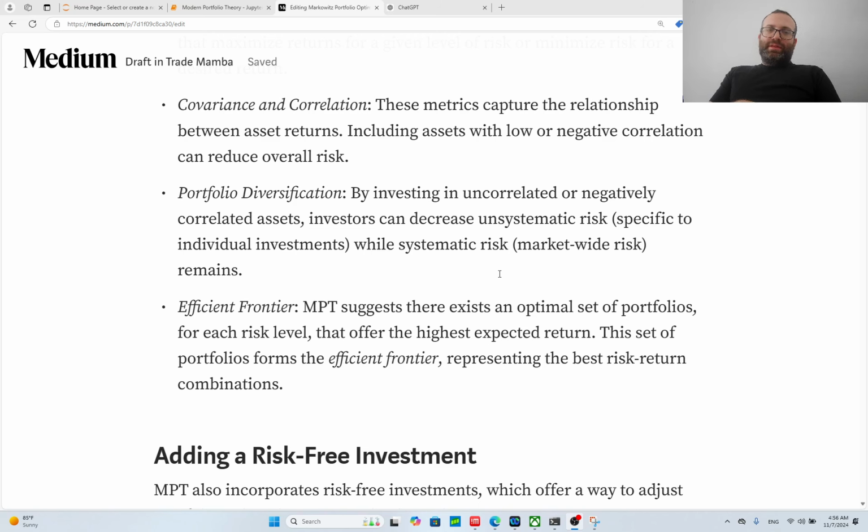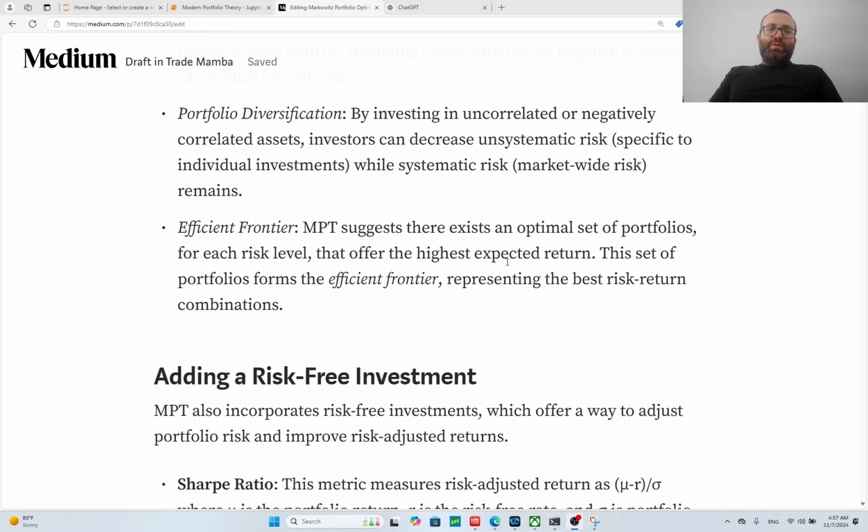So the idea of a covariance matrix is very important. If you invest in less correlated assets, you can decrease your unsystematic risk, which is basically risk due to specific investments. But the systematic risk, the market-wide risk, is often undiversifiable, unless, of course, you add to your universe things like safe haven assets. I hate that word, but that.